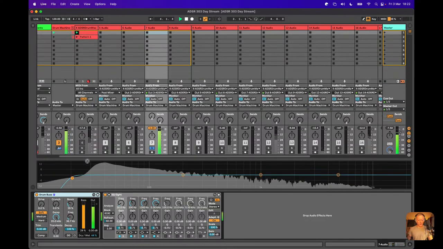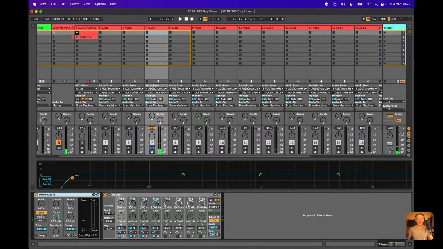I was just doing a little bit of EQing on it, and I've added the drum bus. So this is what I mean. Once you've got the pads going through the direct outs, you've got the ability to then individually treat them. I can put drum bus, I can compress it, I can put some EQ, I can do whatever I want. I can level it, pan it, send, return. It's effectively like having an individual channel for the sound, because it is.